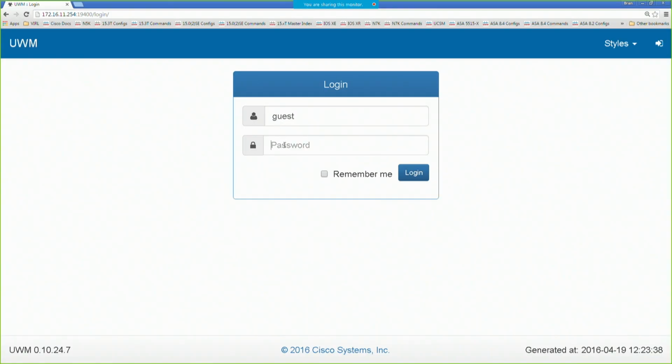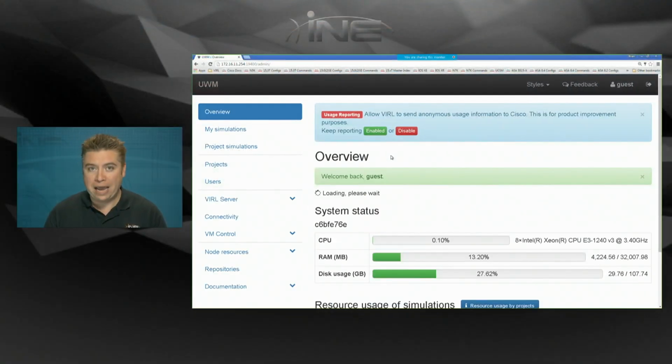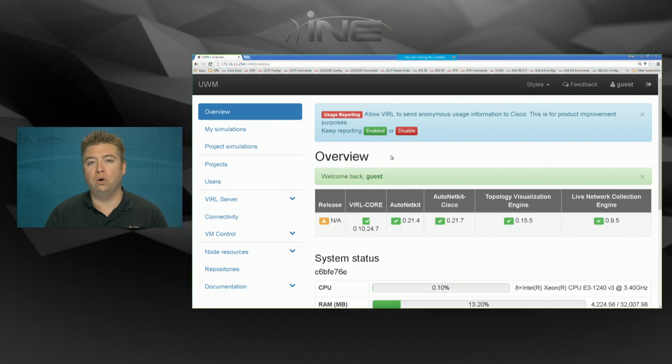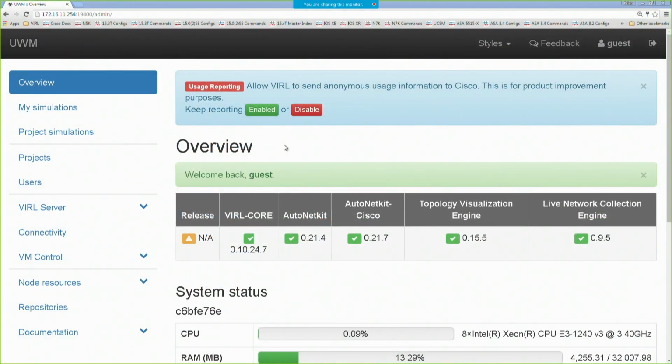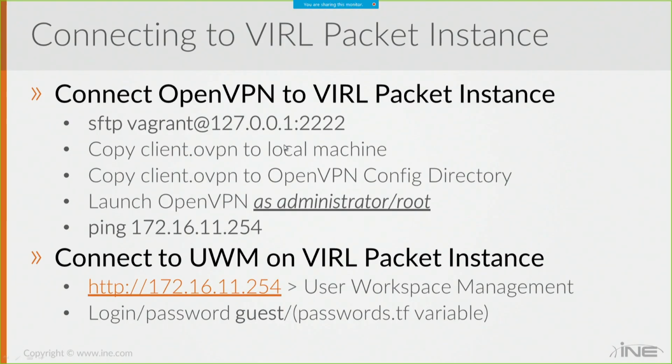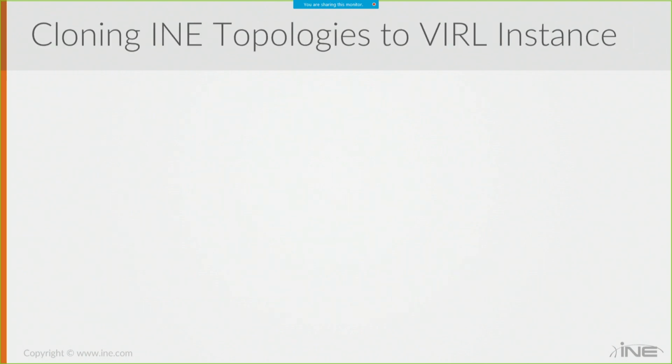So I would say that if you're using this persistently, you probably do want to edit the guest password, because also we'll see once we go into VM Maestro and you edit your connection profile to connect to the VIRL hypervisor, you will need the guest username and password listed correctly there in order to manage the topology that's actually running. Okay, so up to this point, we're basically done with the packet deployment process. Okay, so we log into user workspace management.